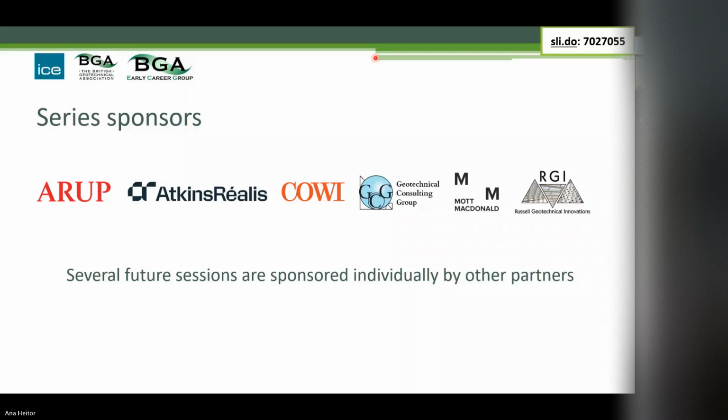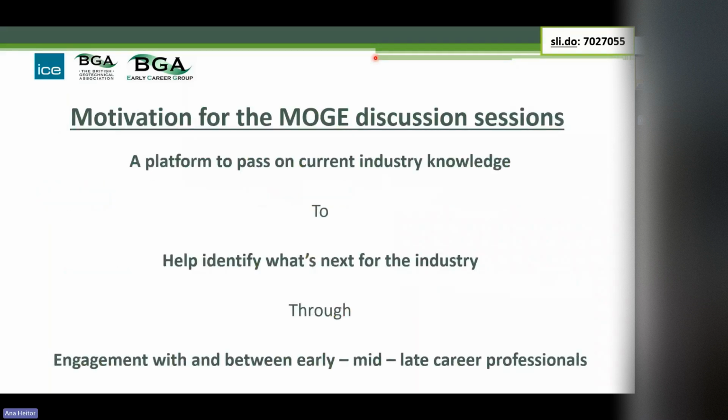The aim of the Early Careers Group for these sessions is to provide updates on the 2nd volume of the Manual of Geotechnical Engineering to a wider audience, highlight that this resource exists and highlight some of the changes that have happened over time. It's really important to do that so that we can identify any issues or opportunities for our industry in the future. This is a really nice way of engaging between early career individuals, which our group is focused on, but also those that are more experienced and in their mid to late careers as well. So this is part of the series.